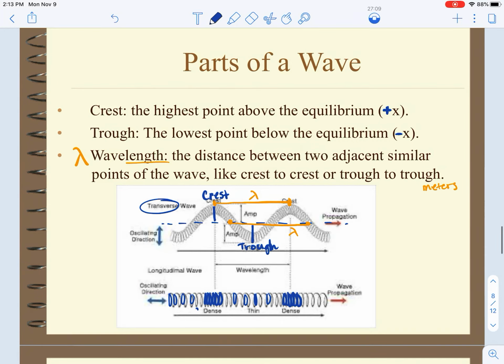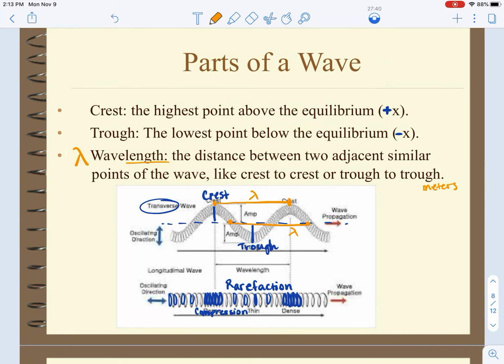Instead of having a positive and negative amplitude or an up-down phase, what we're going to have is what we call compression. We're going to have our compression phase, which is where these particles are really dense. They are squished together, really tightly packed in. And then we are going to have our rarefaction phase, and this is where our particles are less dense. They are spread out a little bit more.